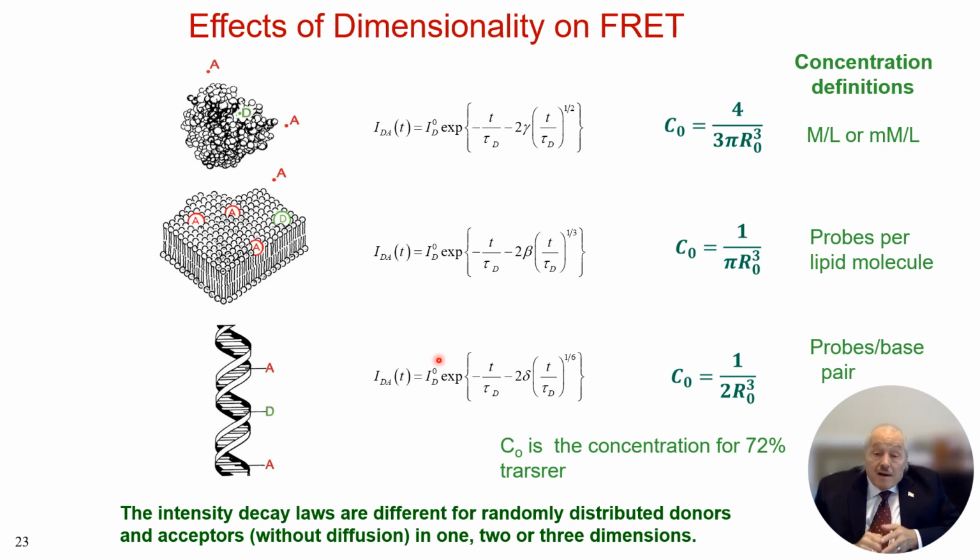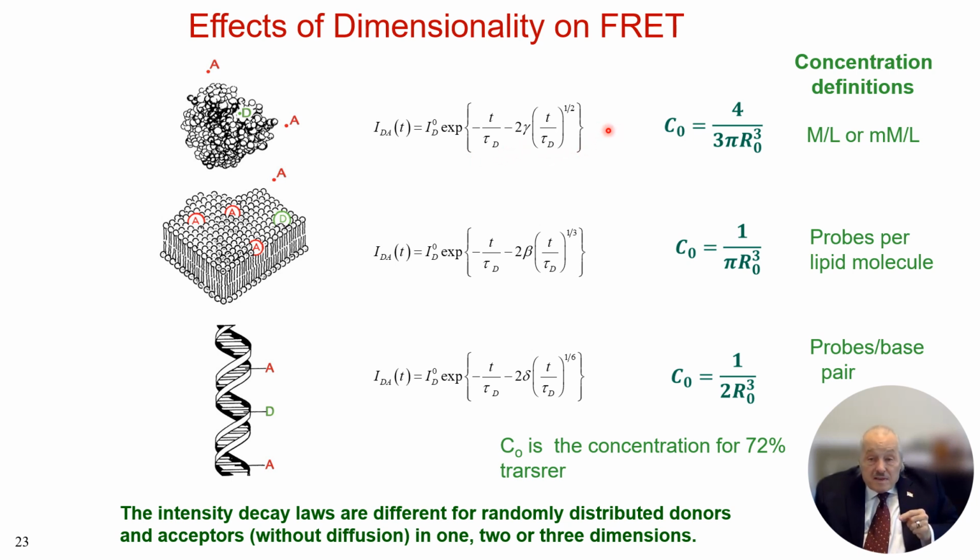Here's something that's sort of tough, and frankly, I'm not equipped to describe everything completely, but in everything we've done so far, the donors and the acceptors have somehow been linked together. So that means we were basically working in 3 dimensions. And this is the intensity decay law for a donor-acceptor pair where they are in free solution.